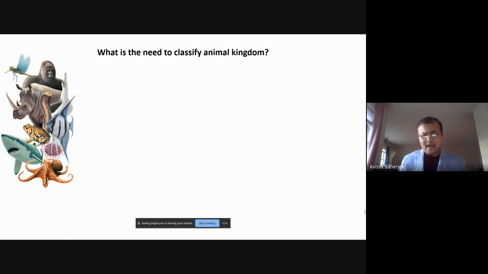Now, we have a lot of animals around us. So classification will definitely facilitate the identification of organisms. And this is very important. For example, you go on any trekking, you go to any forest, you see a new animal. You're going to get afraid of it, or you don't know whether it's a friend or foe. But if you have an identification, oh, this is a good animal, it won't be very harmful to me, right? So identification of organisms is very important.